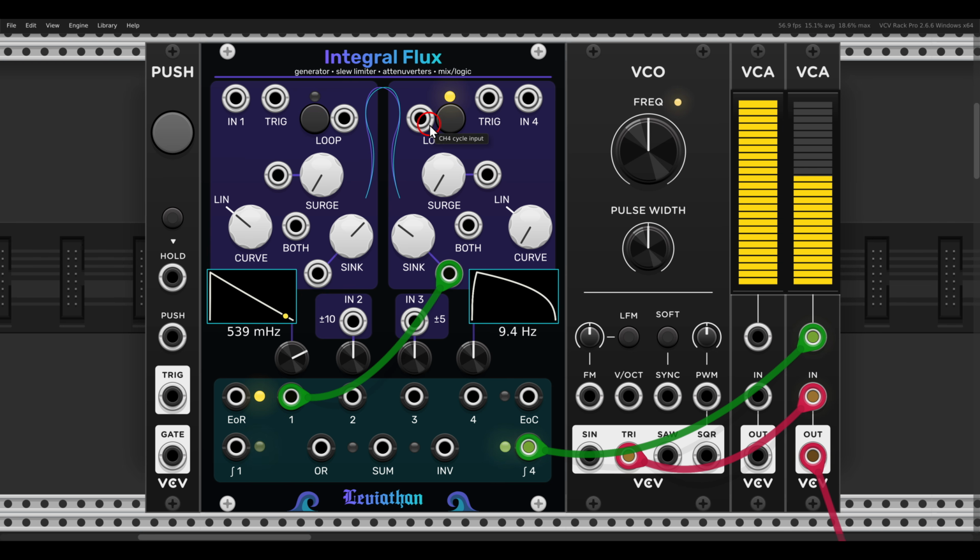Now I will turn off the looping for both envelopes, and I will use an external signal to trigger the left function. I have here push from VCV, and since the rise or the attack, or in this case it's called the surge of this envelope, is very short, but the fall or release is longer, I can use the end of release output to trigger the looping, or to gate the looping on the right function. So we have a beginning and an end to this bouncing ball, right? So this will go and will activate the loop, and now I can trigger it. And we have this effect.